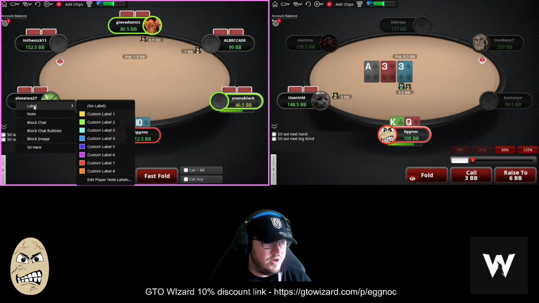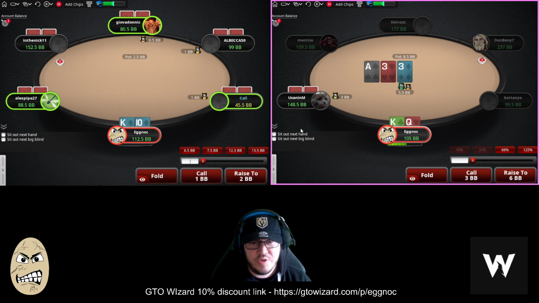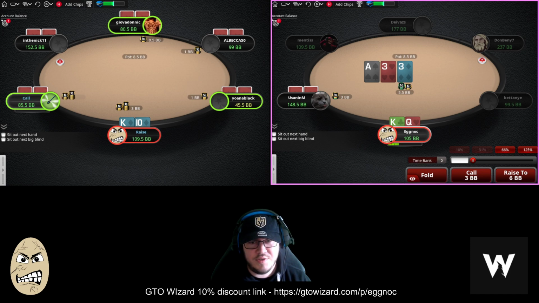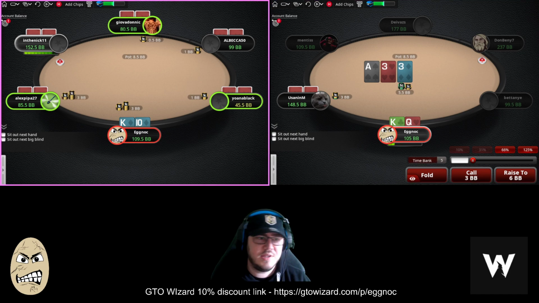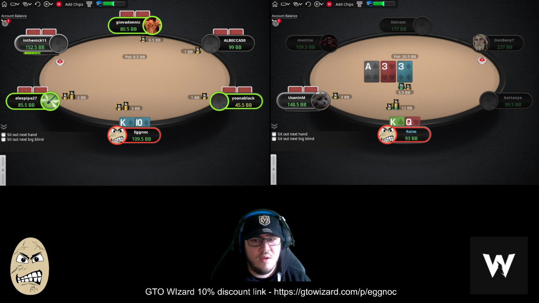At micros, I don't really know what to do here on table two. I don't like the idea of just calling down one or two streets with nut showdown. I would prefer to raise rather than call, because if he's going to bluff, he's going to keep bluffing, and if he's value betting, he's going to keep value betting. He's probably going to bet this board at high frequency. So I'm just going to go ahead and raise and then probably just give up the turn.